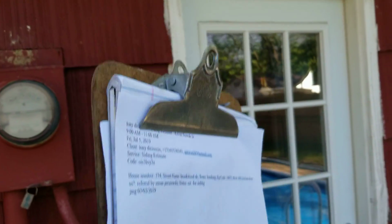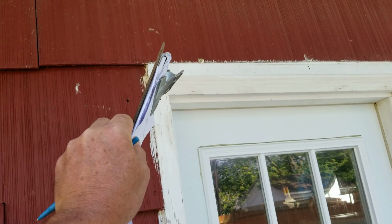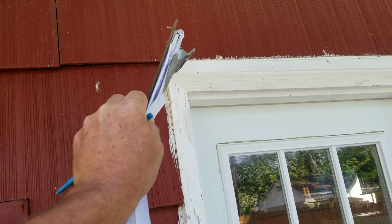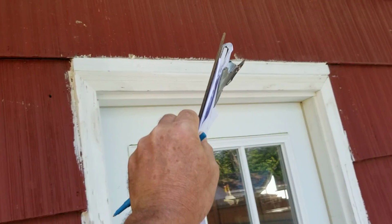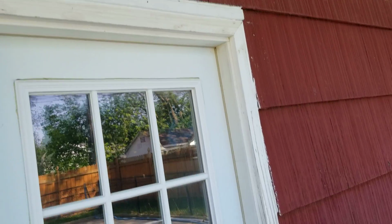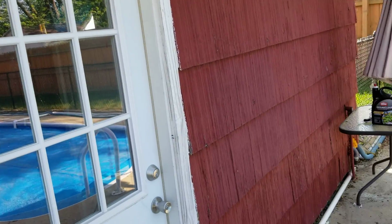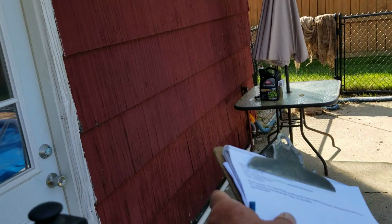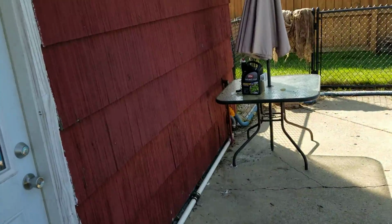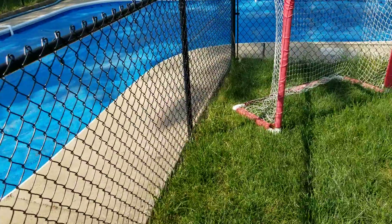This looks like the only door that's going to have to be trimmed. Now there's something crooked going on here, because you can see the left side of this door where you got about 1.5 inches of wood, and over here it grows to almost 2 inches. So either the door's crooked or something crooked in there. So they got their swimming pool stuff that leads into the garage right in there. So those will have to be worked around. Go up front.